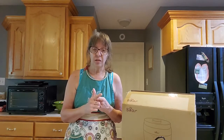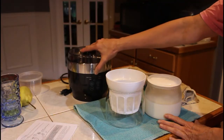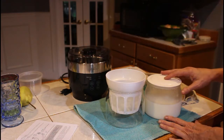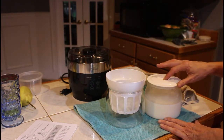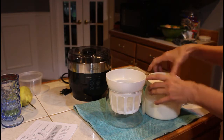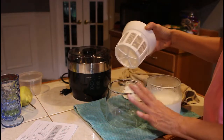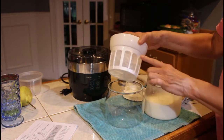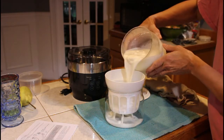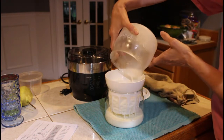Now, the cheese. This went 6 hours in here, and it shuts off automatically. Then I let it cool a while, put it in the refrigerator. It says 3 hours, and you want to open it up. I sterilized another glass container and the drain basket, and we're going to pour that in.